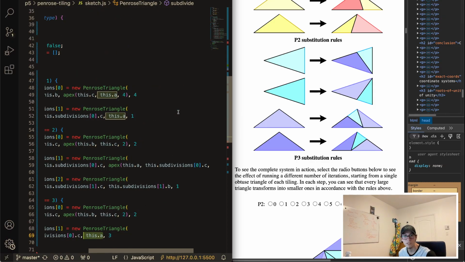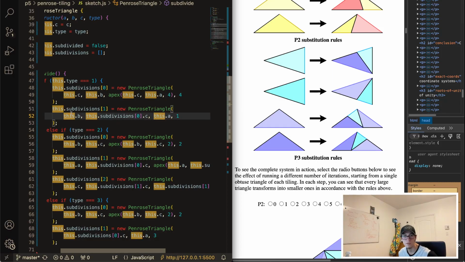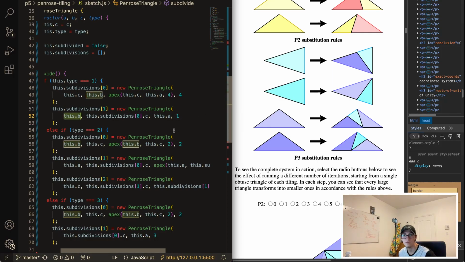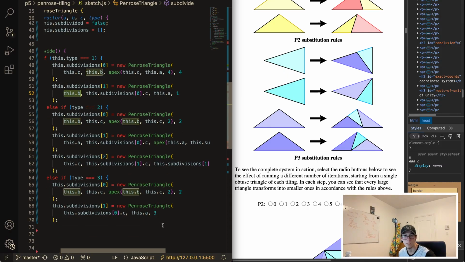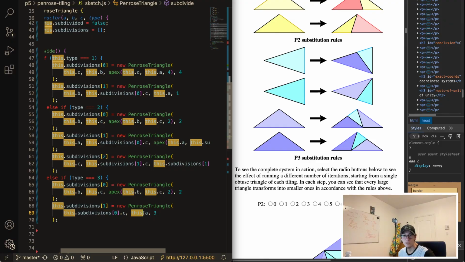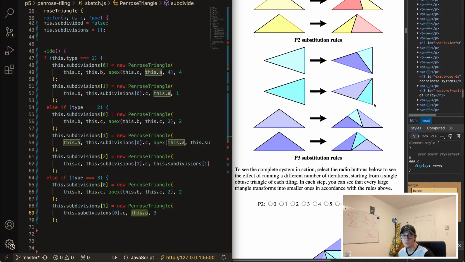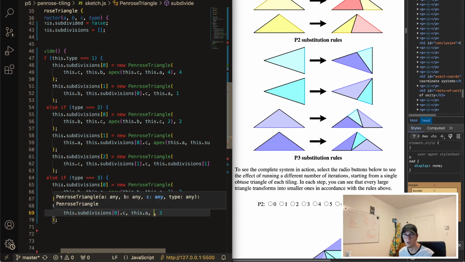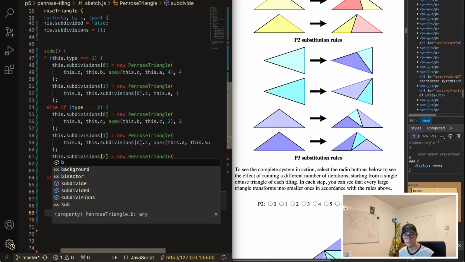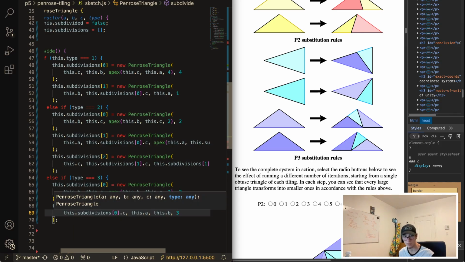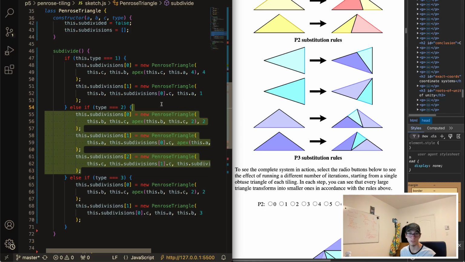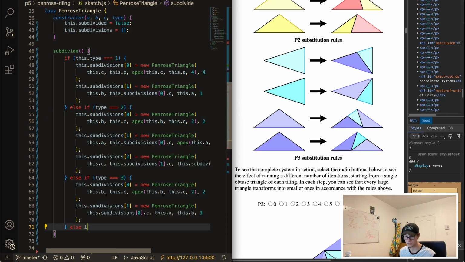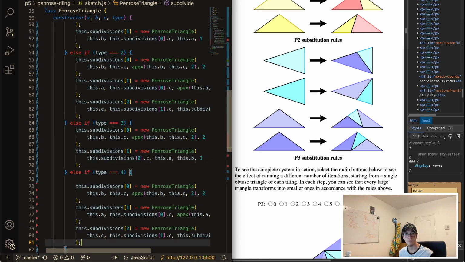Was I doing it properly for this one? Give me a sec. I just need to think about it. So this is the B, is the first one. Yeah, okay, that's fine. Yeah, never mind, sorry. Yeah, so this dot A is the B point of this one, and then this dot C should be the last one. No, this dot B is the C point of the other one. And this is type 3, right? Yes. Okay, great. Now we just need the last type. So else if type equals 4. And we're going to paste this in.